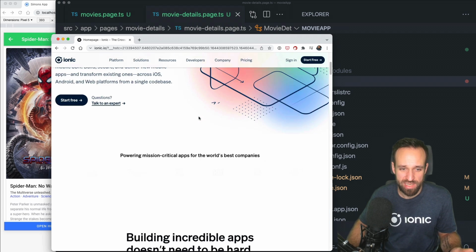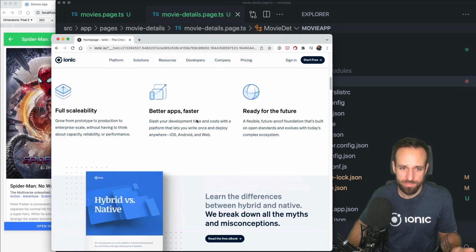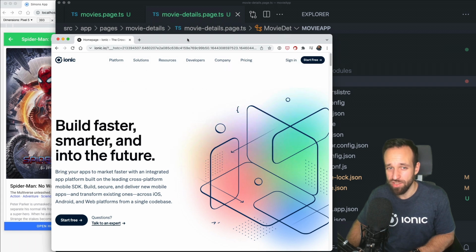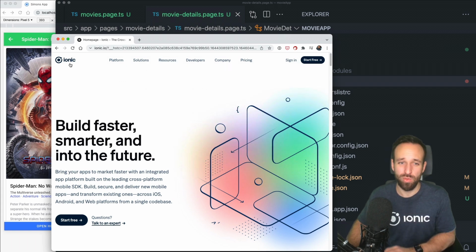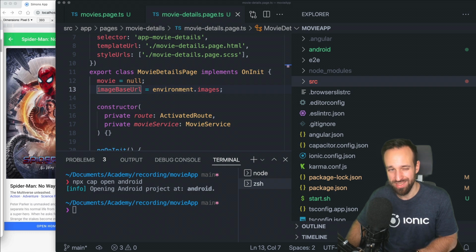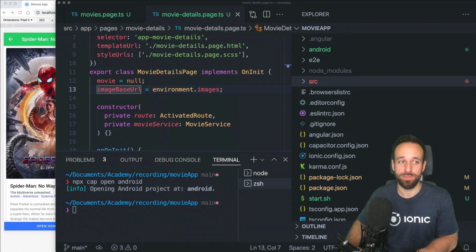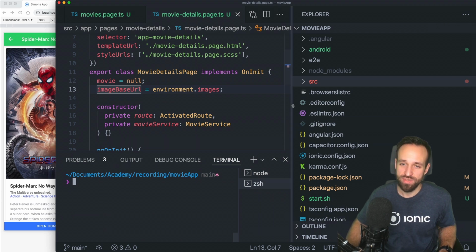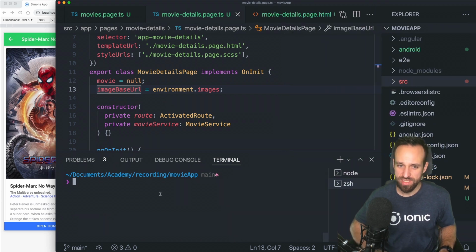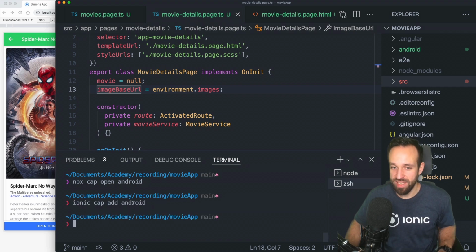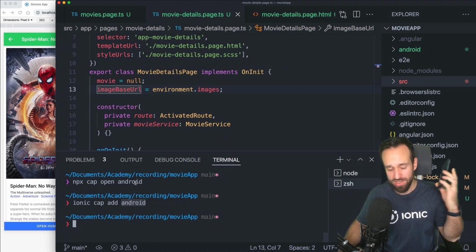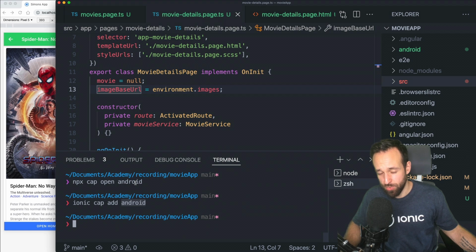You can check out my video, I will link it below, about what Ionic actually is, which also explains exactly where Capacitor and Stencil and all of this fits into the bigger picture. But that's really everything you need to run this on an Android device or iOS device. Just switch out those commands and make it iOS instead. Then it will open Xcode and you can deploy it to your device if you're part of the Apple developer program.